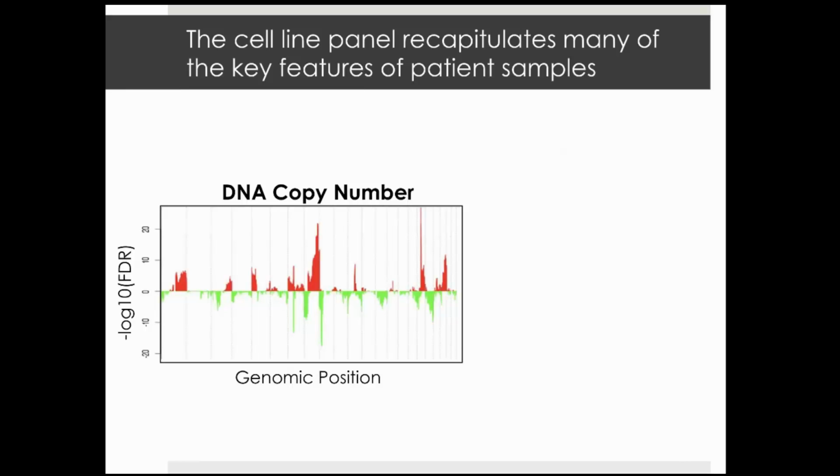So from SNP6, we have been able to get a pretty detailed look at the copy number profile. And that's what I'm showing you here in this figure, where this is a population level average from across a set of about 50 or so of the breast cancer cell lines, where we're looking at, along the x-axis, genomic position from chromosome 1 up to chromosome X. And on the y-axis, we are looking at p-values indicating whether or not there is an amplification or a deletion at that particular genomic locus, where amplifications are shown in red and deletions are shown in green.